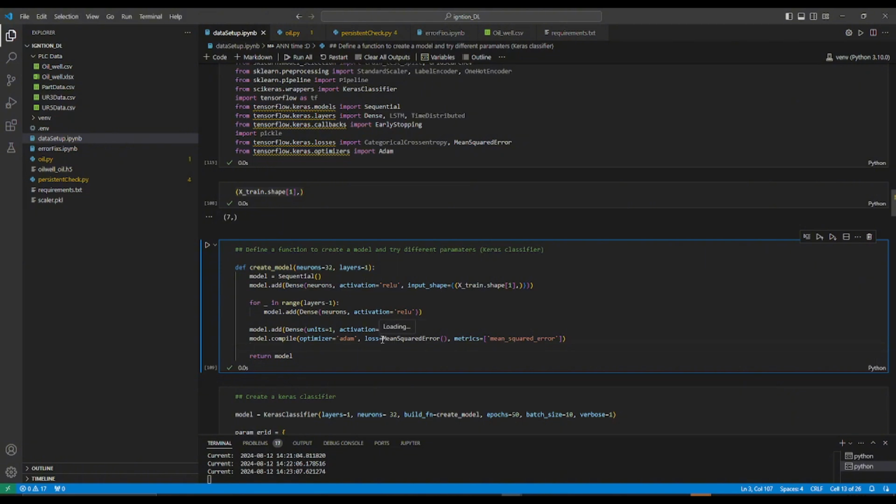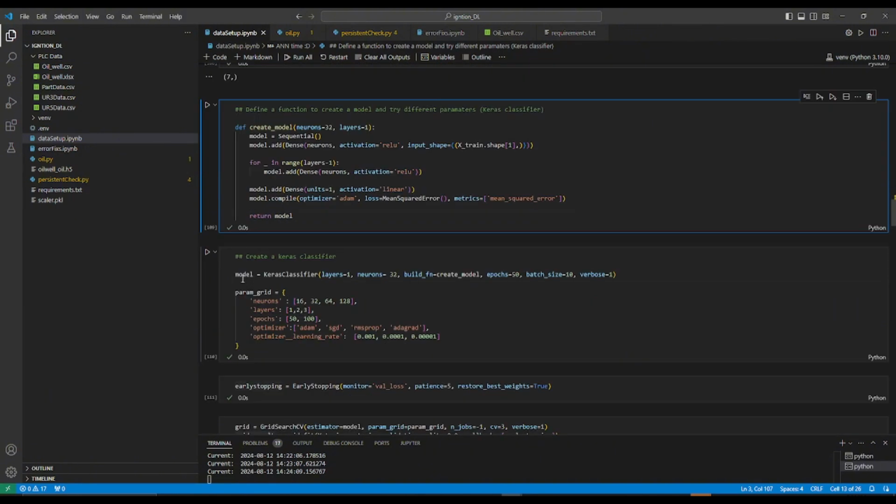Or if we had multiple instances that we were interested in, we could use softmax and we could do categorical cross entropy. Right? So it's all a matter of what it is you're trying to predict and how you design it. It's not crazy complicated. The biggest thing to know is what activation function you want in your neurons, and then what it is you're trying to get at the end.